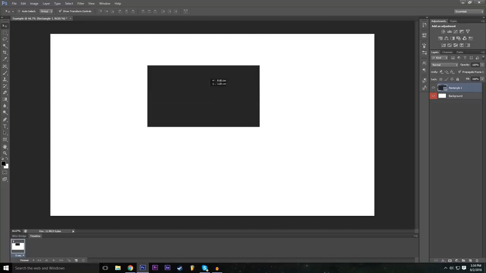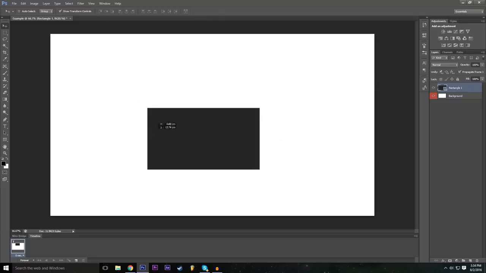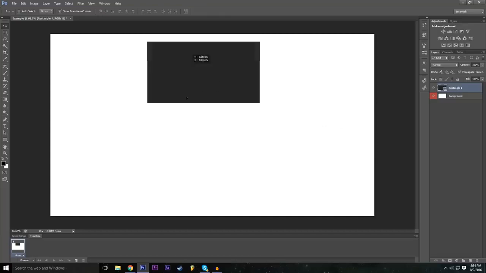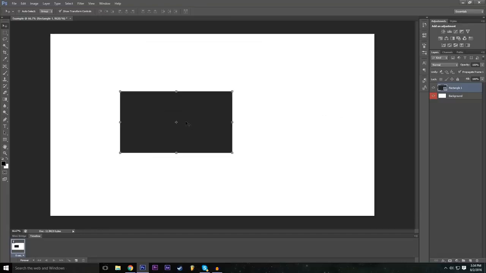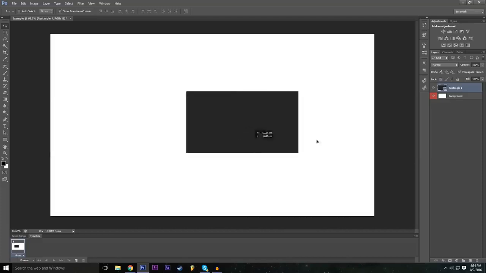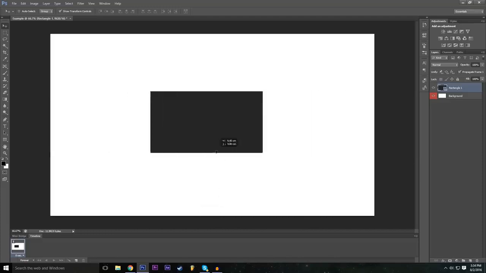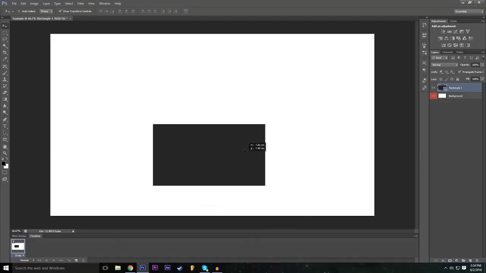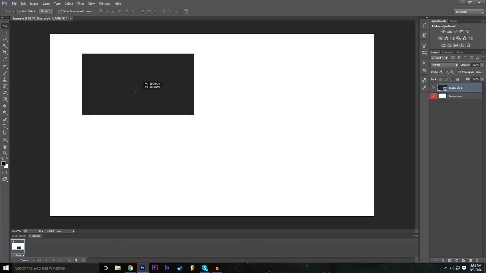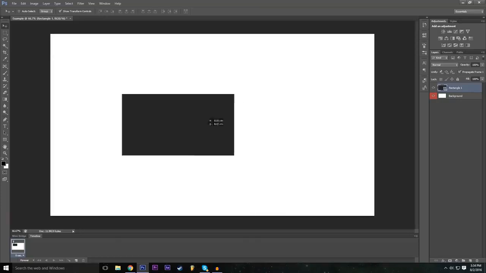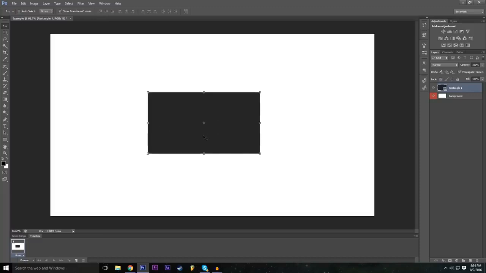If we're moving horizontally, we can't move it up and down, we can just move it horizontally because it's locked. We can also do that diagonally, of course. So that's the way you can move things linearly, where it just locks onto the axis it's on.